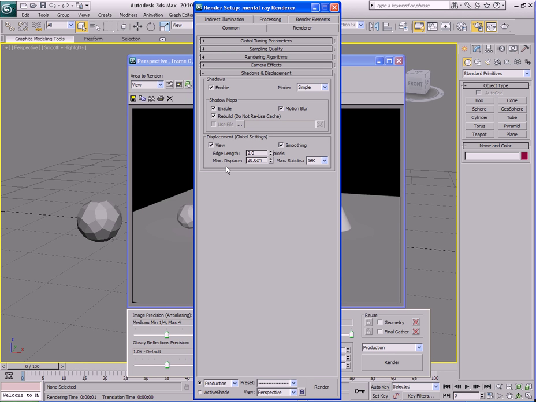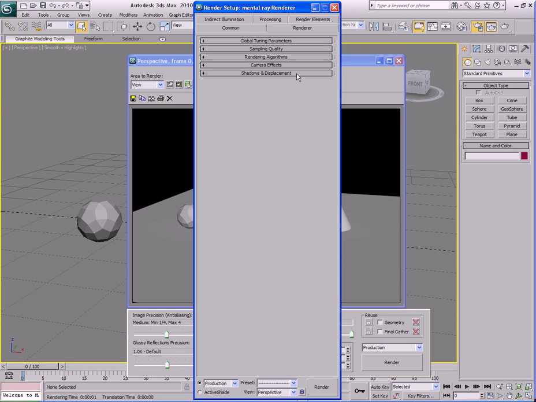displacing. We can activate displacement here. We can also go ahead and activate shadows. And we can enable different types of shadows, for example, simple, sort, and segments mode. We'll talk about that later. We can also disable shadows altogether, in case you don't want to render out shadows for whatever reason. Mental Ray is very flexible and gives you the option to change pretty much anything you want about your render.